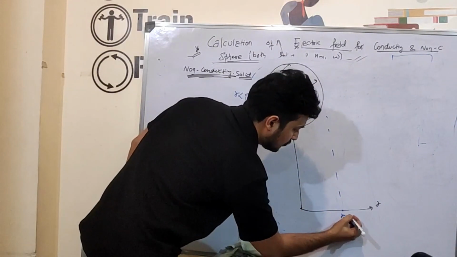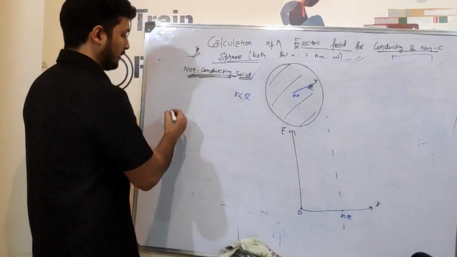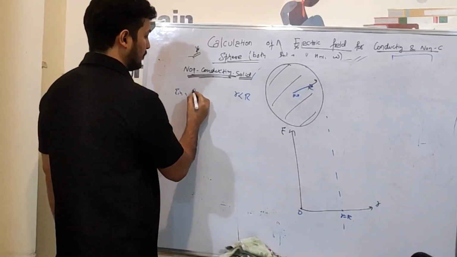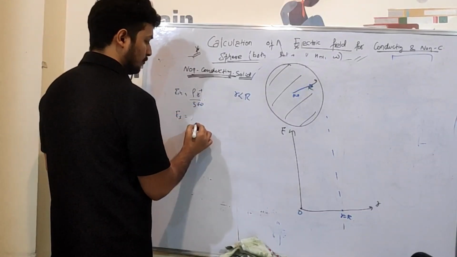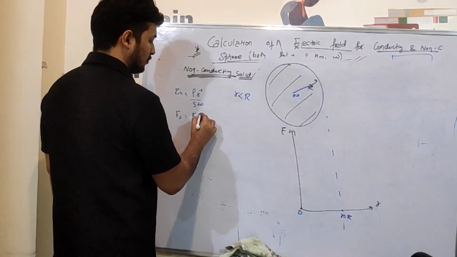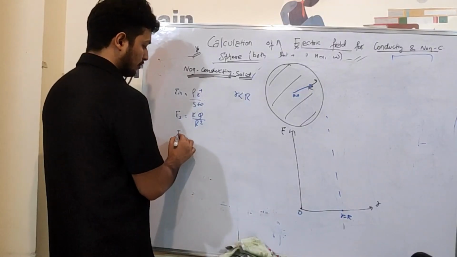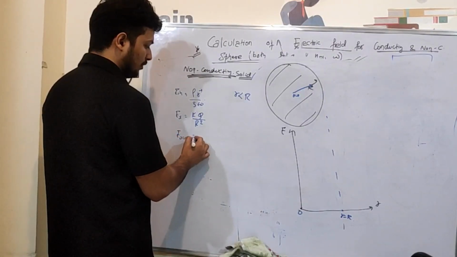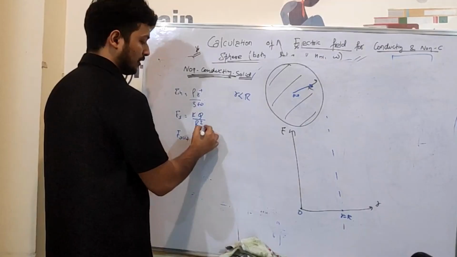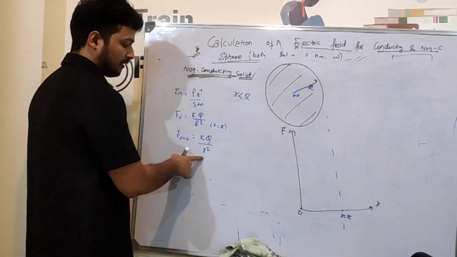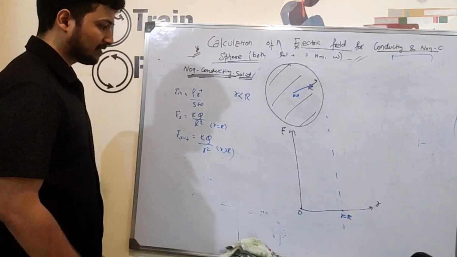so from the center, that is 0 to r equal to R, we know the electric field inside will be equal to rho r by 3 epsilon naught. Electric field on the surface will simply be equal to k q by R square, where k was nothing but 1 by 4 pi epsilon naught, and again outside point, that means E out will simply be equal to K q by small r square. Here r will be equal to R, and here r will be greater than R.